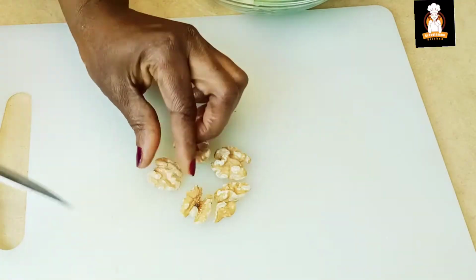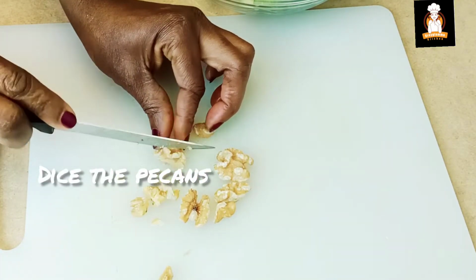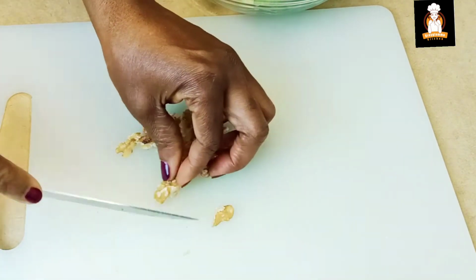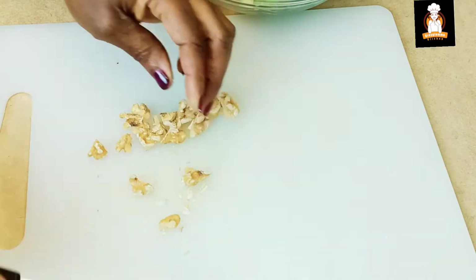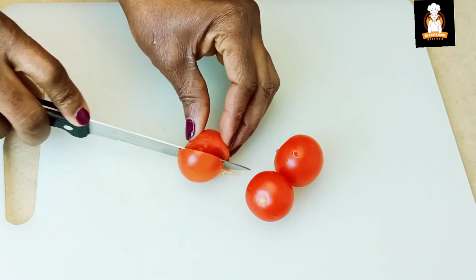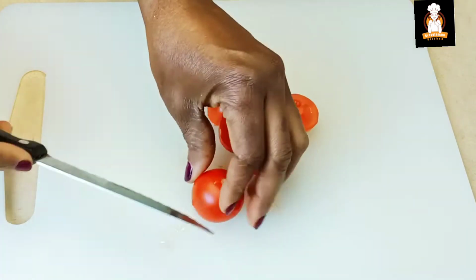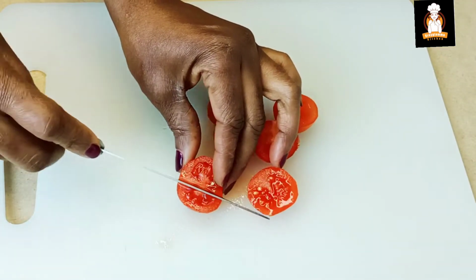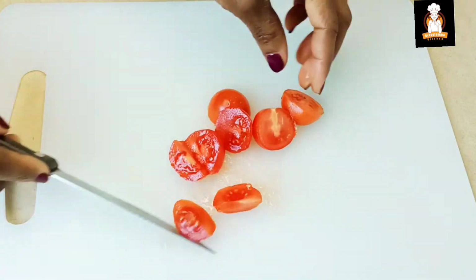Yes. Now we go ahead and dice some pecans, dry fruit. We are going to add dry fruit to the fresh fruit salad. It is going to be delicious and yummy. Go ahead also and dice some cherry tomatoes. This is complete. Yes. Nutritious, delicious, healthy, everything.